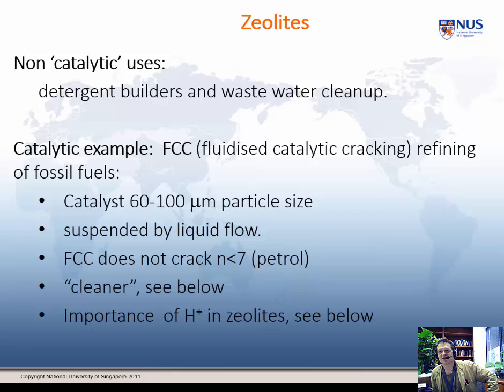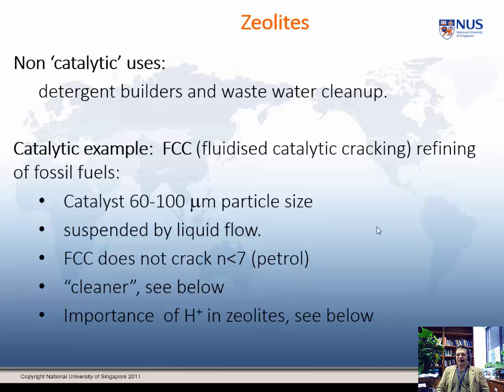Zeolites are very, very useful because of this pore structure. You can get pH controlled processes occurring in the pores, and they're widely used for wastewater cleanup. Catalysts isn't correct because they're not acting as catalysts, they're just acting as reaction sites. Detergent builders is another, and there are quite a few others. Anyway, this lecture is about catalysts, so let's really start going in that direction.